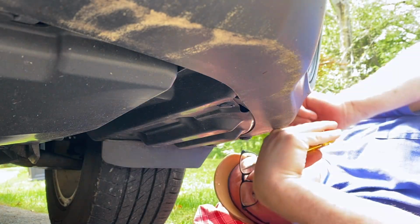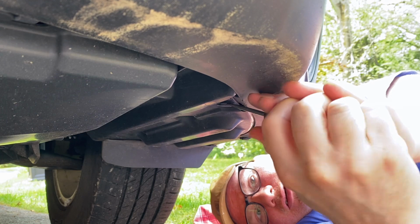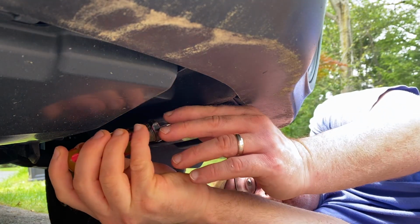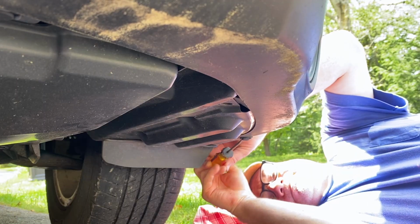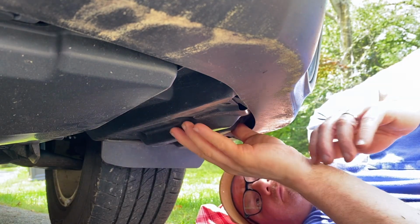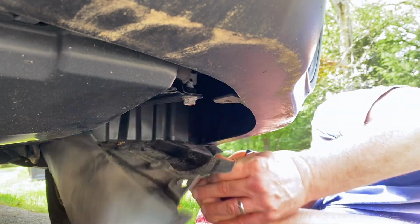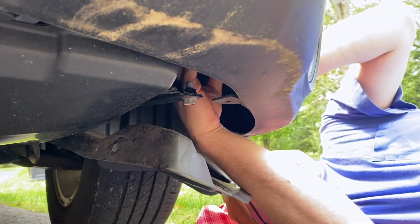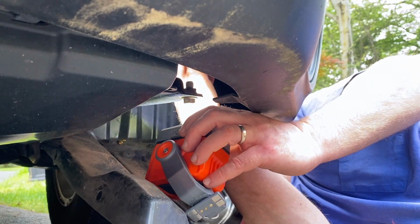Alright guys, we're back. We're doing the driver's side now real quick. Again, the 2 grommets. I use a small flathead to get in there. Just pop it down. There we go. Get the flap open. Okay, this will then put the bulb. There we go.